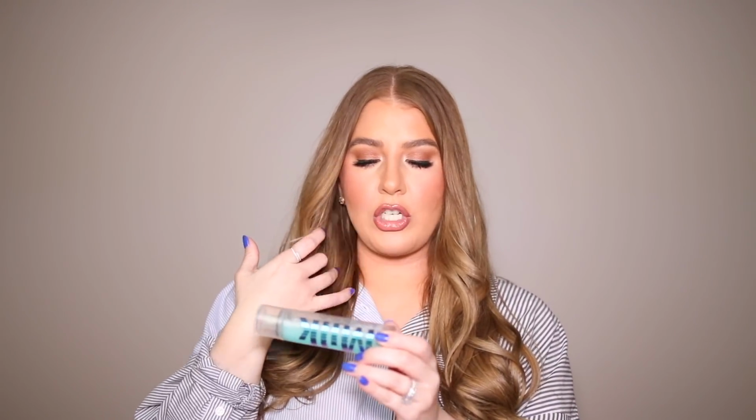So while we're on the topic, since I mentioned spring, I have told you guys about this. This is my second bottle, by the way. I also have a travel size one. I've been telling you guys about this for probably over a year now. Yeah, I think it's been about a year. So this is a Milk Hydro Grip Set Refresh and Spray. This setting spray is probably my top setting spray I've ever used in my entire life.